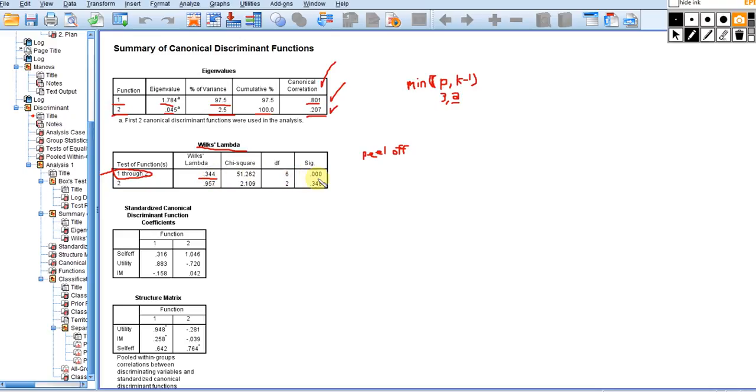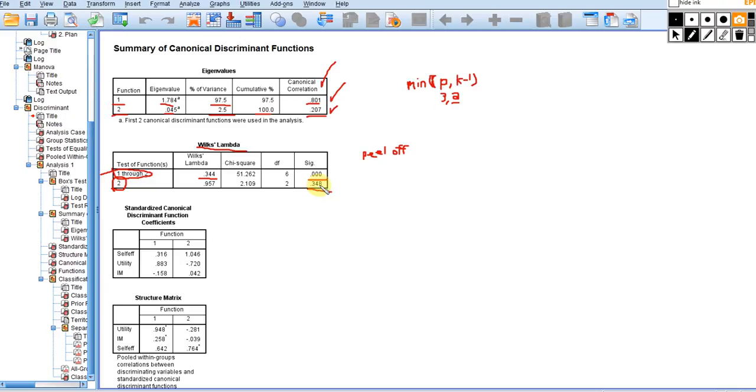So we know that as a set, functions 1 and 2 contribute to group separation on the dependent variables. Or excuse me, with respect to the predictors. Excuse me, I'm thinking back to the MANOVA itself. The second test of the functions involves peeling off function 1, leaving only function 2 available. So the second test is a test of function 2 proper. What this means is that there was no significant relationship between function 2 and the grouping variable.